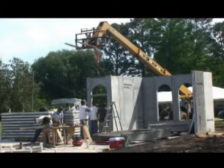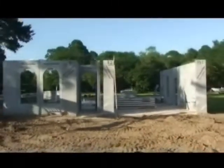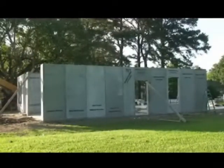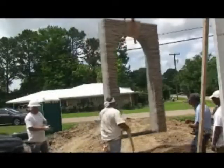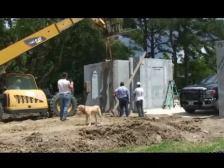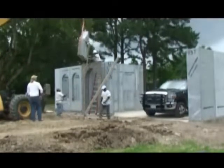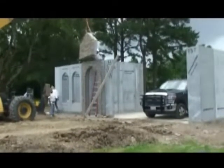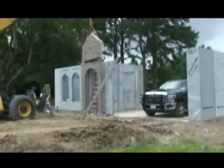Now we're setting the doorway panel — a pre-hung door with a window over the top. You can see all these panels are made custom: not just the height, but the width, length, everything. Any windows, doors, any special size panel, we made them. Now this is the garage wall outside. You can see a brace at the doorway. This is the entry panel, which is basically a stone version the architect had drafted in the plan, so we made it with a stacked stone. Here's the top panel — all these panels interlock and screw together. Real quick installation, real strong, and very low skill level requirements for employees to put up.